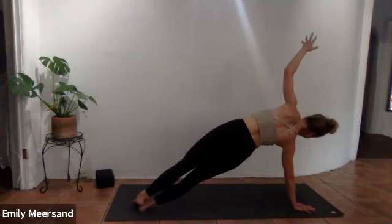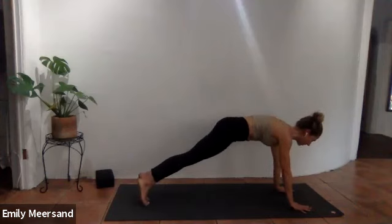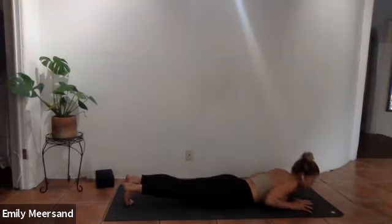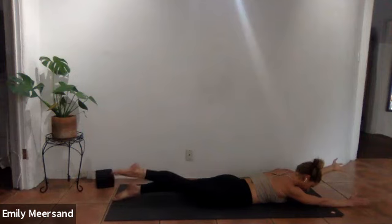Inhale. And then high plank pose as you exhale. Nice work. Take a big breath in. Exhale, lower all the way down. Good job. Now reach your arms out long in front of you. Good. We're going to lift the left arm and the right leg up as high as we can. Big breath in.